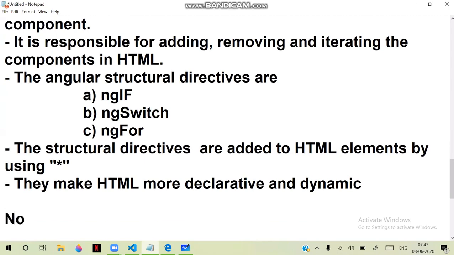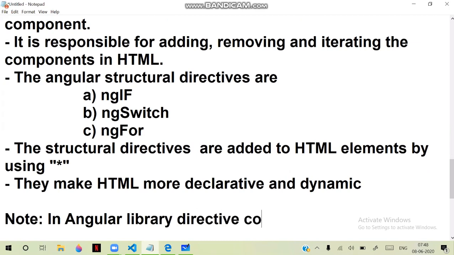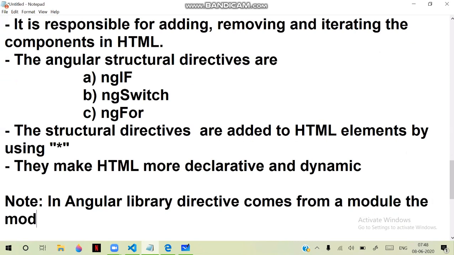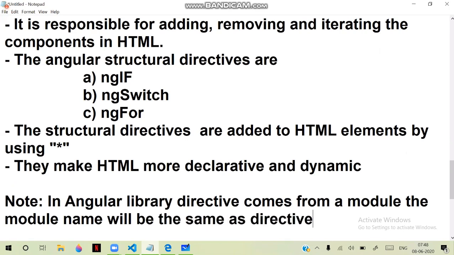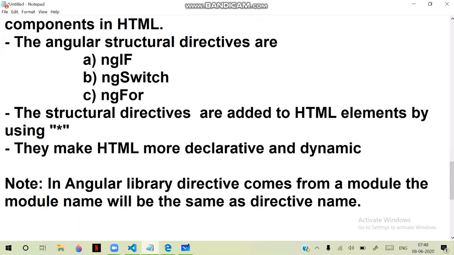You should know that in the Angular library, a directive comes from a module. The module name will be the same as the directive name, usually.